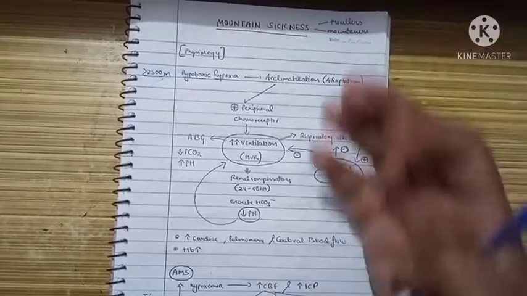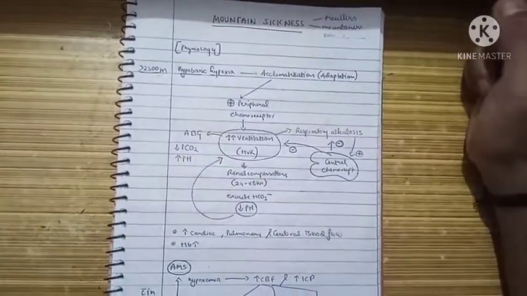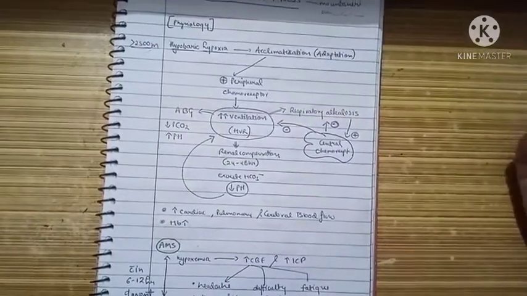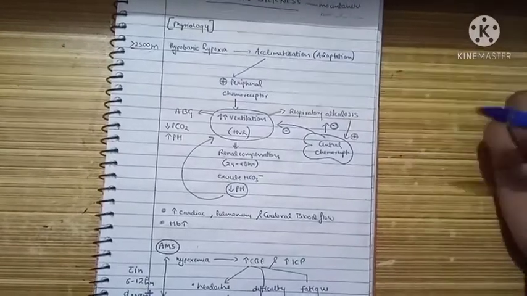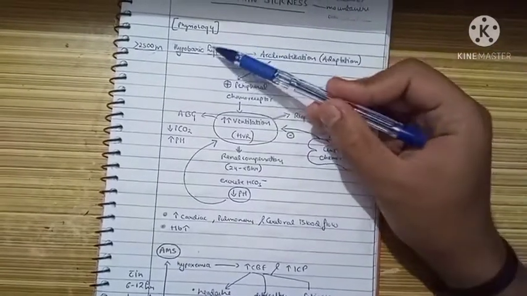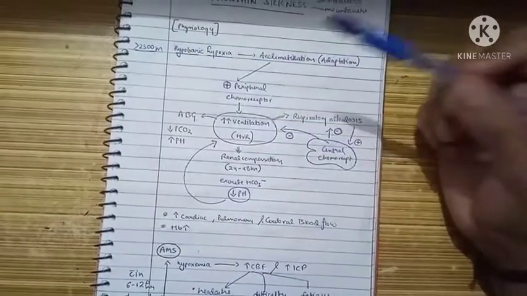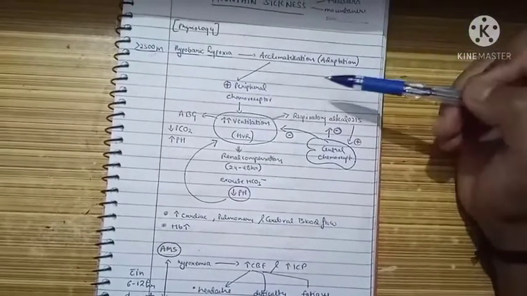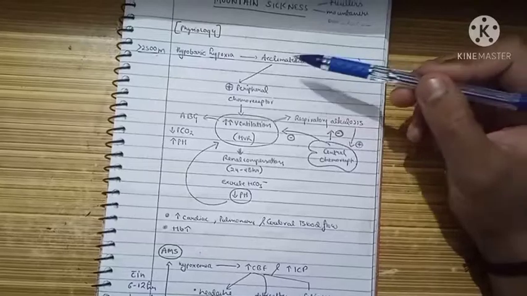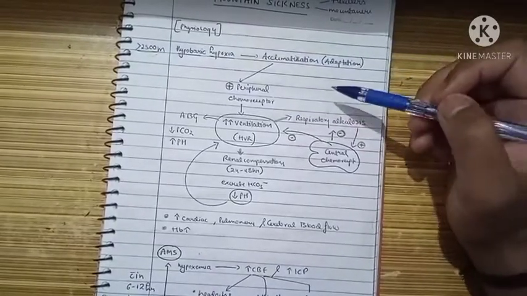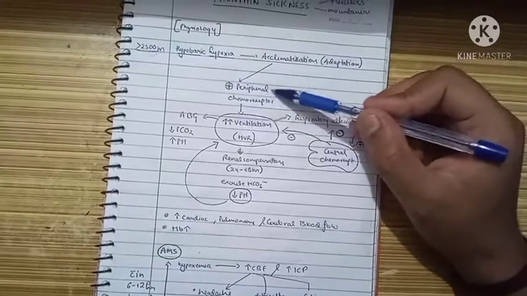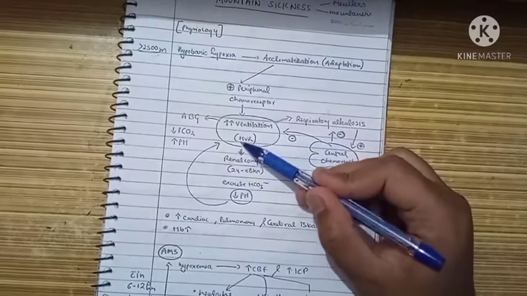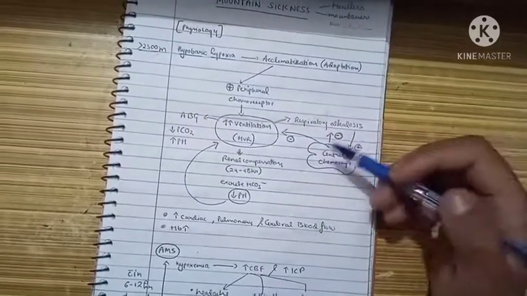Okay, so let's first try to understand the basic physiology behind the condition, and then we will go into the disease proper. The physiology is that at high altitude the pressure is low and oxygenation at tissue level is low. This condition is known as hypobaric hypoxia. Hypobaric hypoxia leads to acclimatization in a person, that is adaptation. Now what is this adaptation? The peripheral chemoreceptors of the respiratory system are stimulated. This peripheral chemoreceptor stimulation leads to increased ventilation. This is also known as the hypoxic ventilation response, HVR.